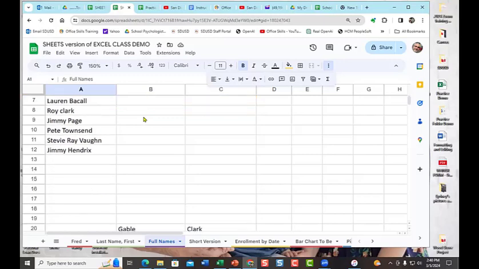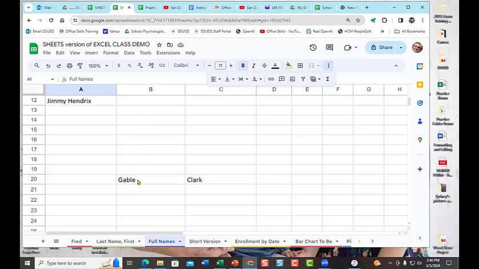And so I've kind of done a little trick. Down here in B20 is the formula. There it is. And you can see that LEN and FIND, we kind of poked around at that earlier when we were looking at the text. We can see that there are functions inside of a function. So these are called nested functions.